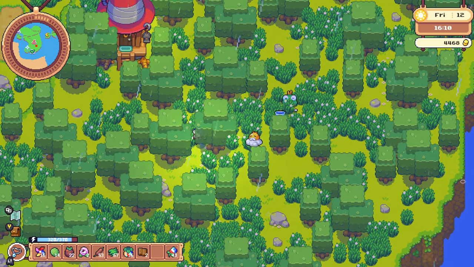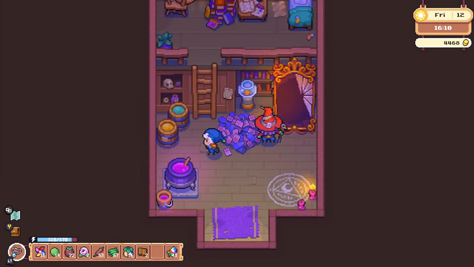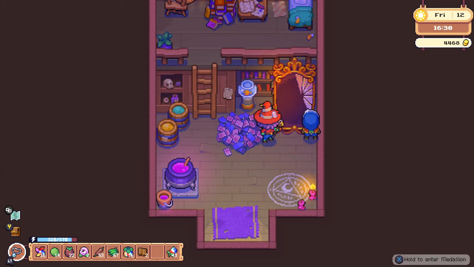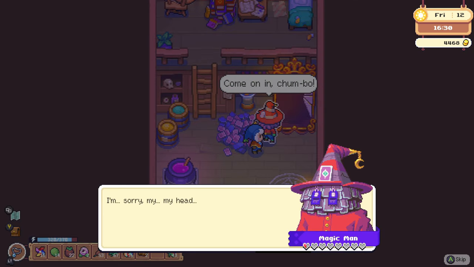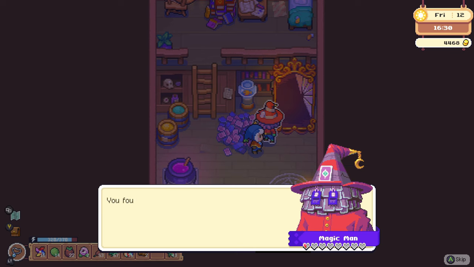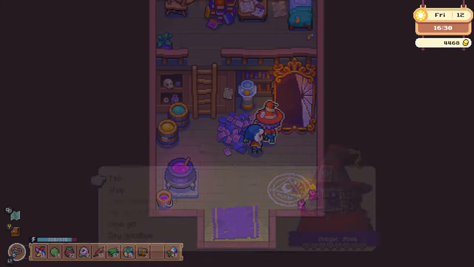Oh, here's the magic man. This always scares me. It's kind of creepy. Let's go take a look at the magic man, what he's offering today. So whenever I beat the dungeons, I don't know if I showed you guys this before, you give him one of the mirror shards, and eventually I think it's going to complete this mirror, and I don't know what happens at that point, but I don't know if I have any shards to give him. Oh, I do. So our last dungeon that we beat, we got a memory shard, and he's going to add it to the mirror now. Go ahead, magic man. There we go. We're slowly completing the mirror.